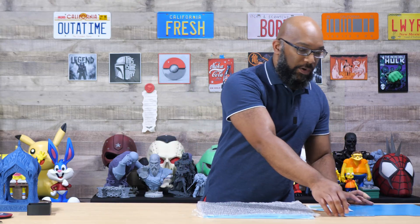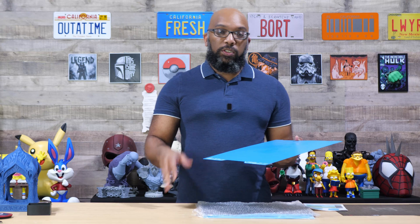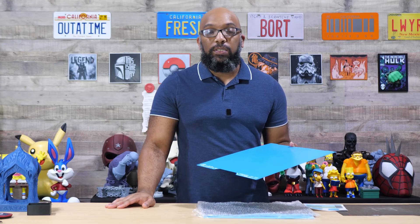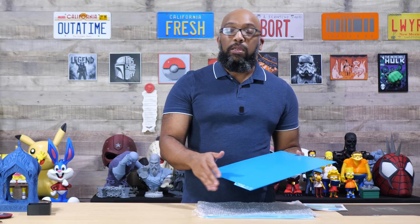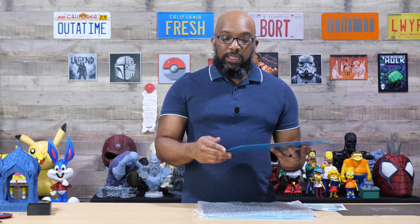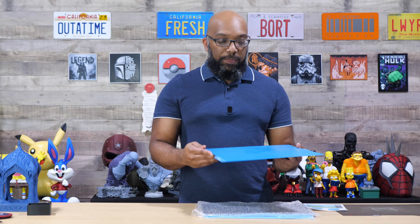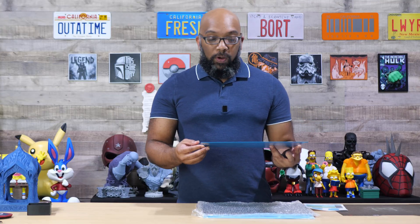If you're not familiar with the Frostbite and Glacier plates from BQ, they're part of their CryoGrip series. The whole thing about them is they have this very distinctive blue color, and the great thing is when you use these, your bed temperatures can be much lower. For PLA, your bed temperature can be as low as 30 degrees as opposed to something like 55 or 60 degrees Celsius with a typical PEI coated build plate. For PETG, bed temperatures can be as low as 50 degrees Celsius, with a range of 50 to 70. So if you're energy conscious and want to use less power to heat your bed, these CryoGrip Frostbite plates are some of the best plates you can buy right now and they're very reliable.